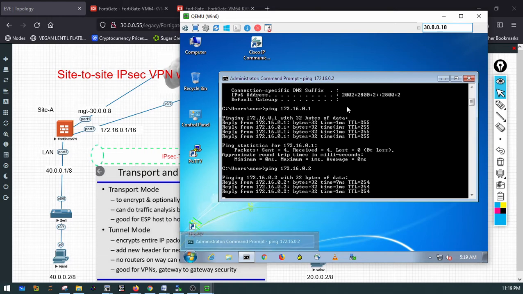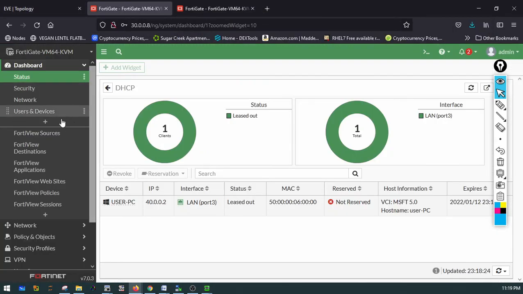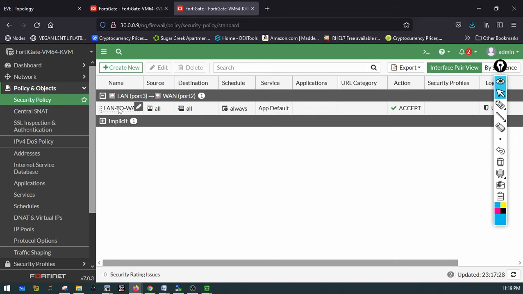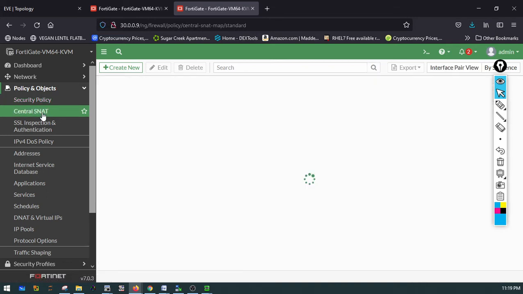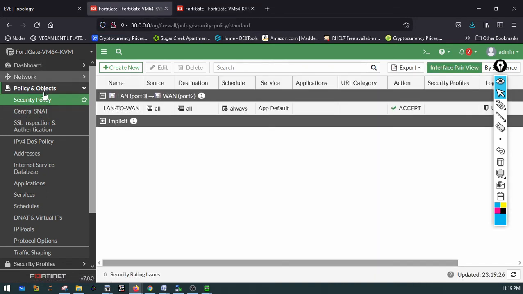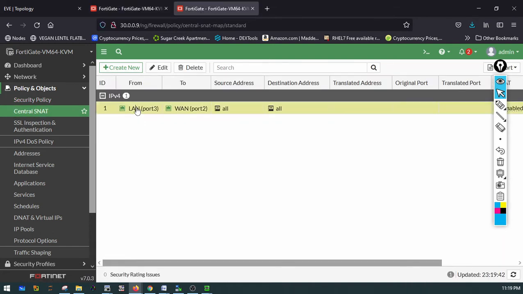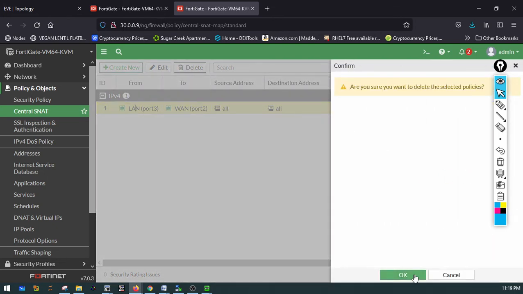Alright, I can go out. LAN to WAN, and there's essential SNAT. And they have essential SNAT. Both have essential SNAT. We could just remove this and show you what's going to happen.